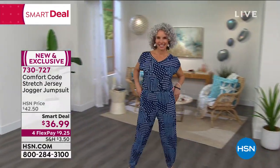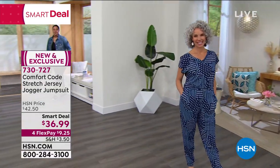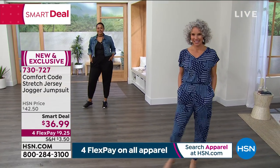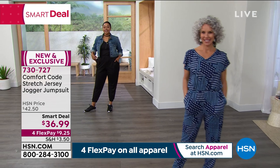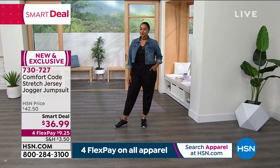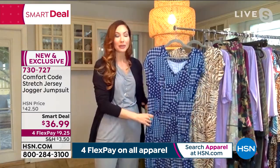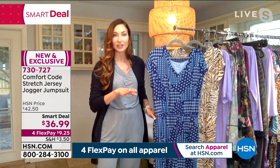It's a one-and-done piece. You can blouse it up and it really looks like two pieces, like you've put some effort into coordinating. We've done all the work for you. There are no buttons, zippers, or anything that's going to rub or pinch — we want supreme comfort at all times.